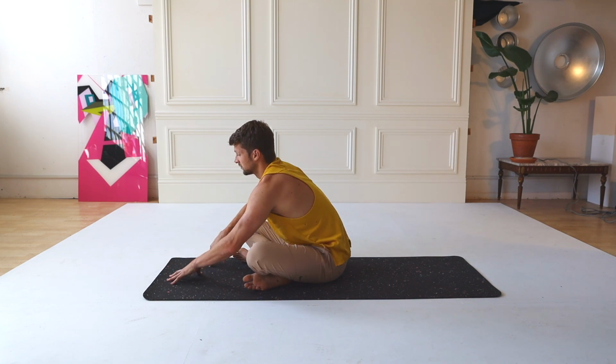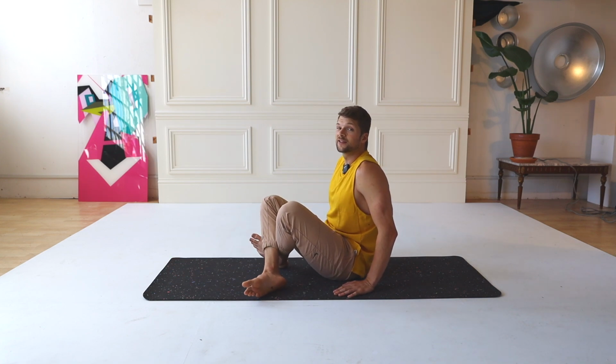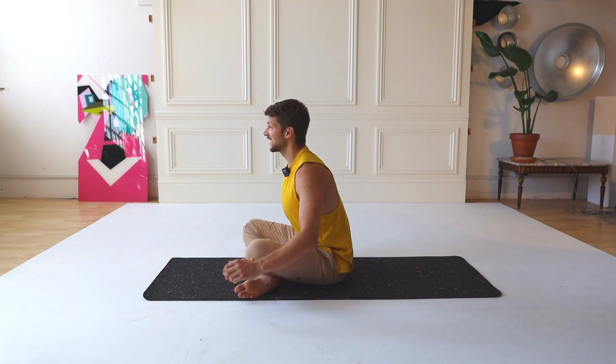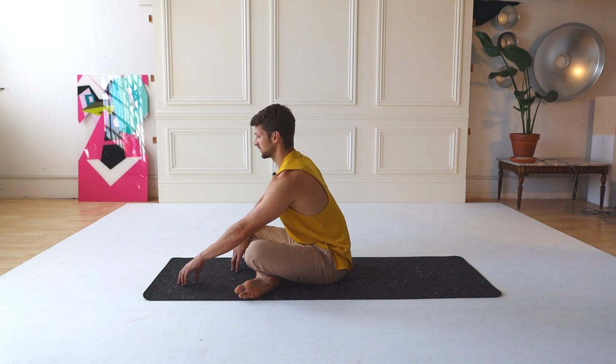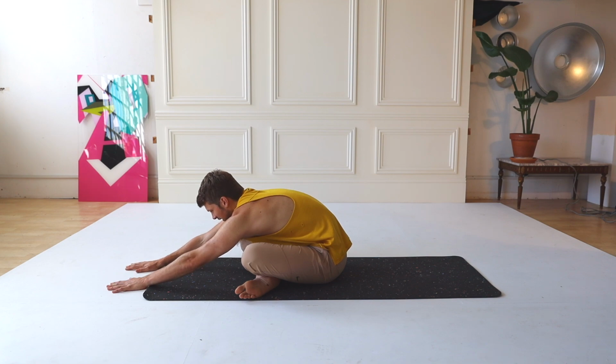So from there, just come back to the sitting position. Cross legs, which feels like the most alien thing to do in the world to me. Stand tall, and once again, we're just gonna walk forwards and just feel that stretch in the lower back. Starting off real easy here, guys. And like I said, there won't be an exercise in here that you can't do. It's gonna be super accessible for everyone.